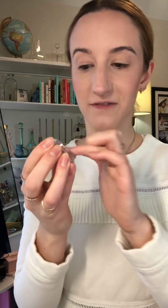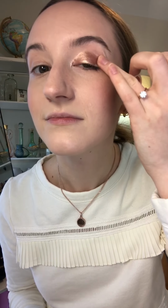Now let's do some eyeshadow. So this is the L'Oreal Infallible Amber Rush. It's stunning. I'm actually just gonna use my finger and then look at the color when you put it on the lid. It's one of those super intensely pigmented products. I believe it is a dupe of the Giorgio Armani cream colors that turn into a powder essentially right after you put it on. But holy smokes, it is like that one and done shade where it looks really bright in here but kind of has some darkness in the crease.